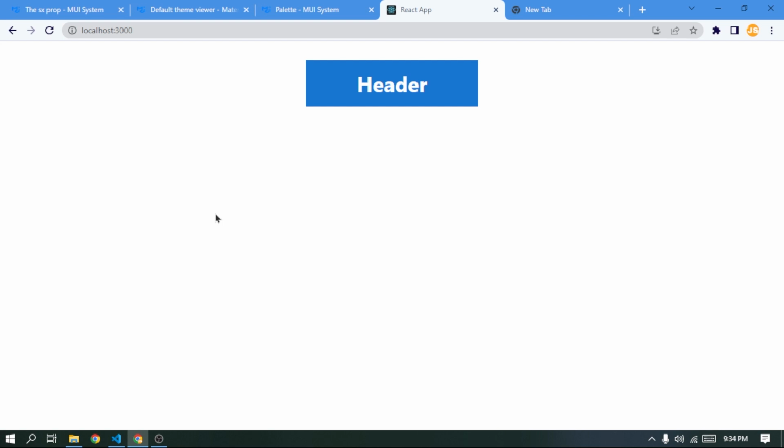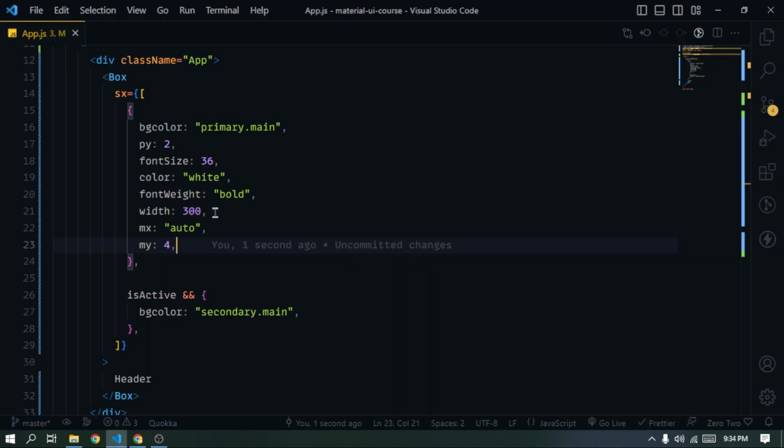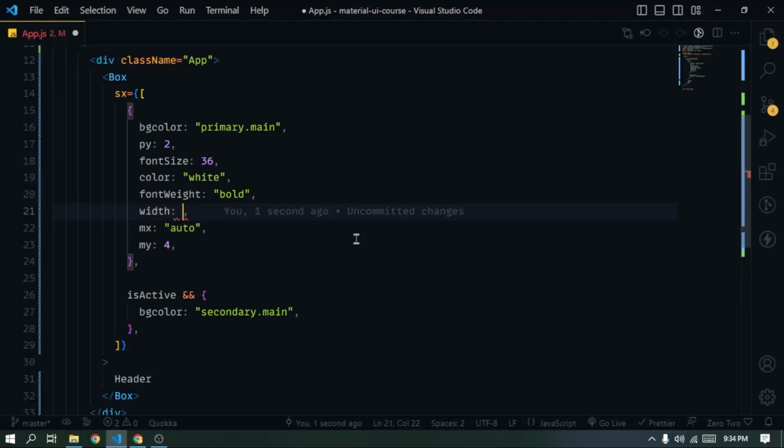So now I wanted to show you that the width of this box can vary proportional to the window. I can first specify if it is a too small window, too small device, the width of this box would be 200 pixels.